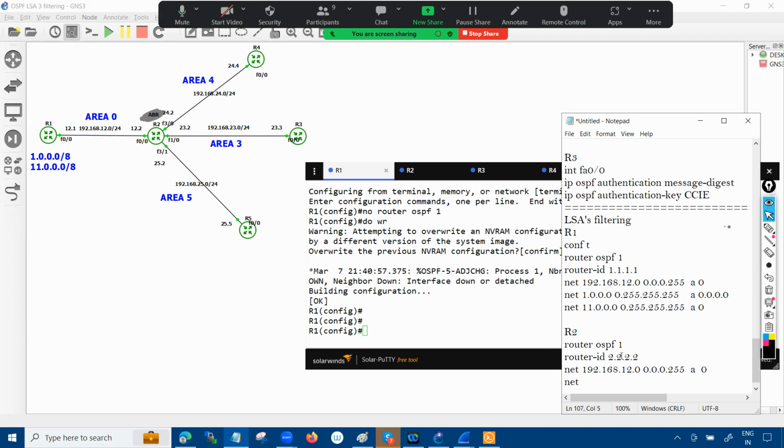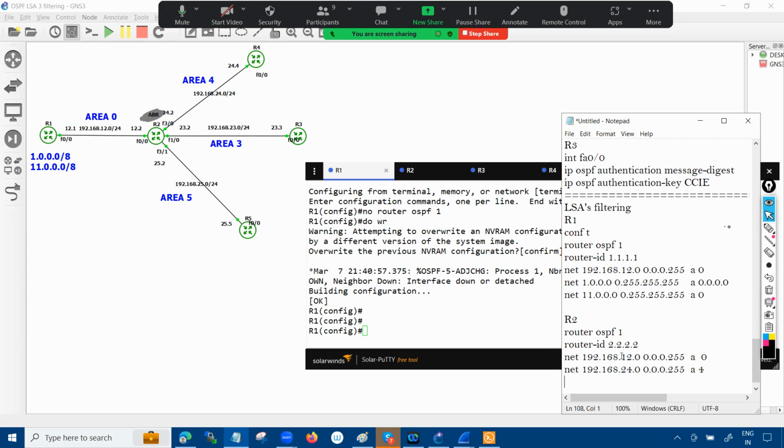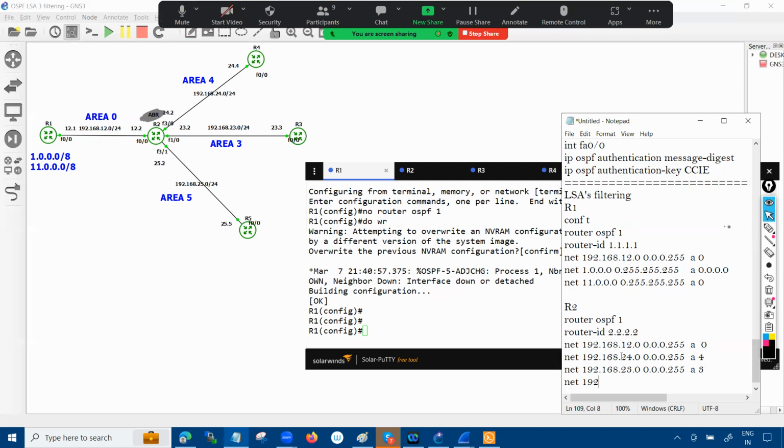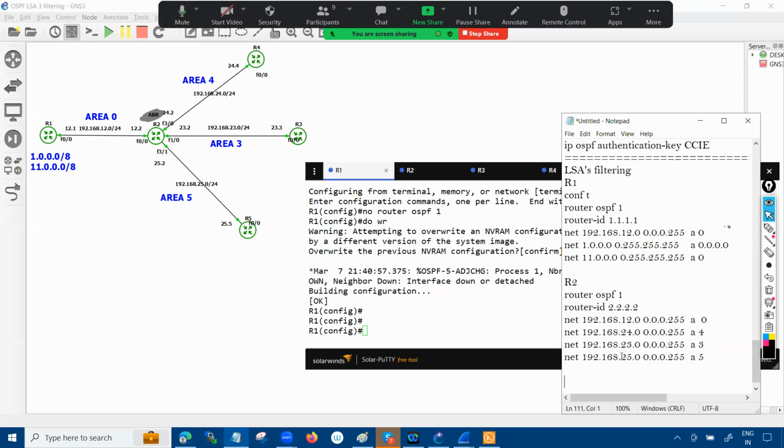And I have another network, 24.0, which is part of area number 4. Network 23.0, which is part of area number 3. Network 25.0, which is part of a different area, area 5. So of course, router 2 will become the ABR router.